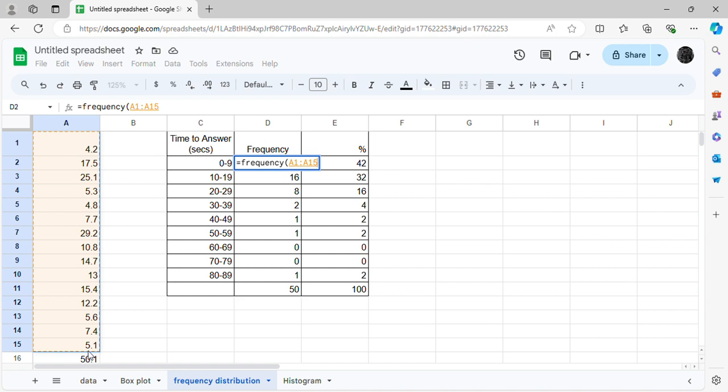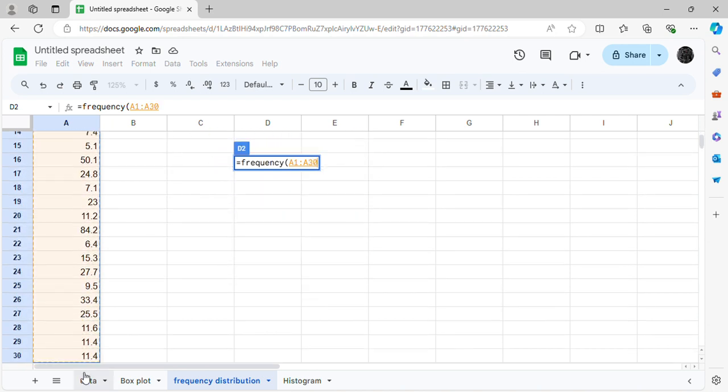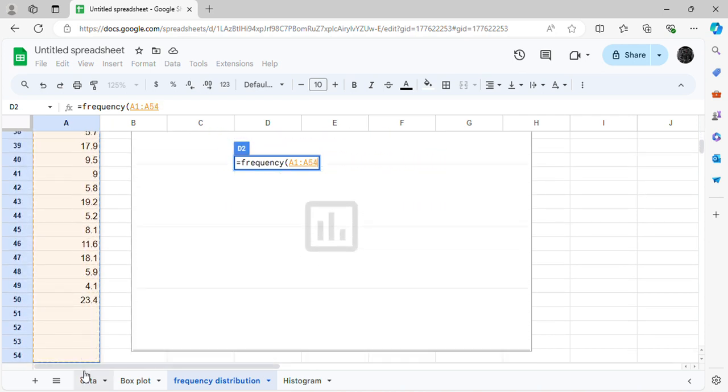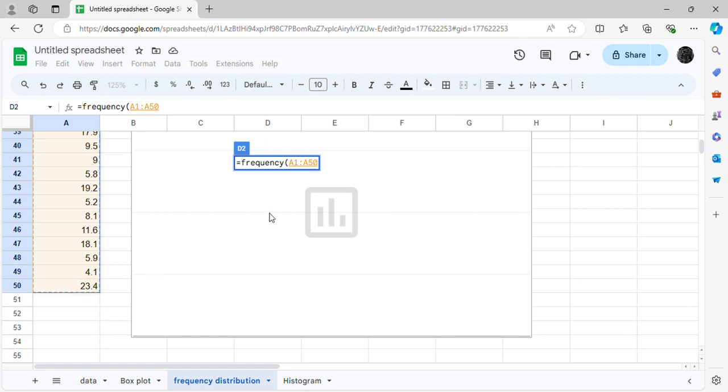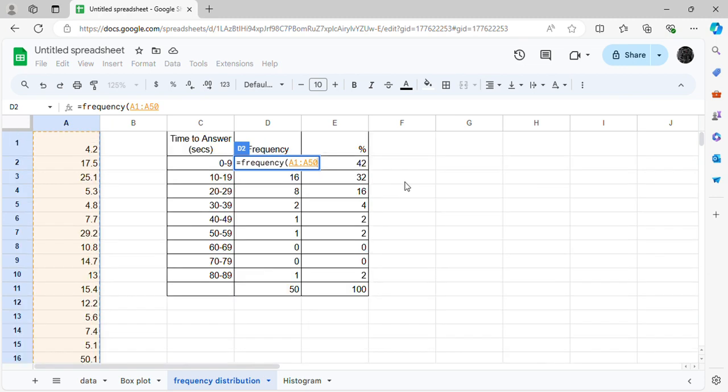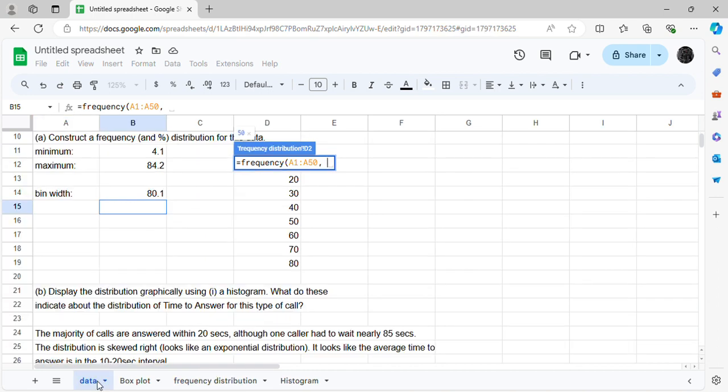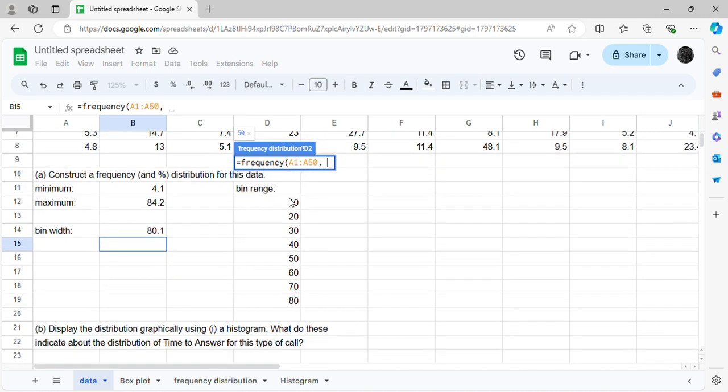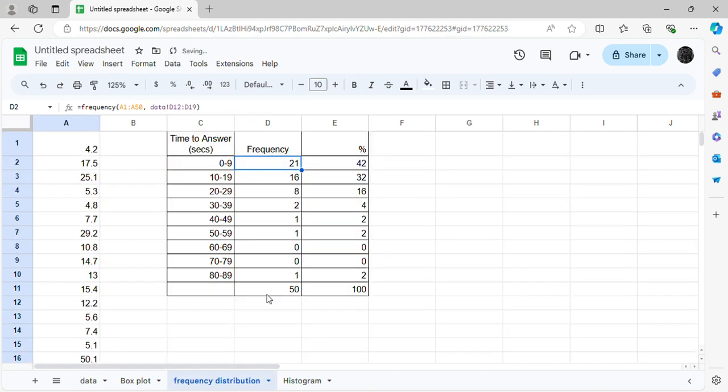So we'll select the data, and then comma, we want to select the bin range. So for the bin range, we'll select 10, 20, 30, 40, 50, 60, 70, and 80. Close the bracket, press enter.